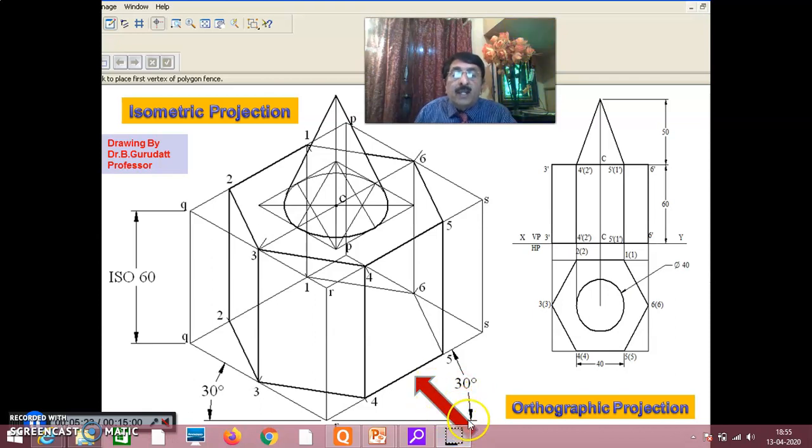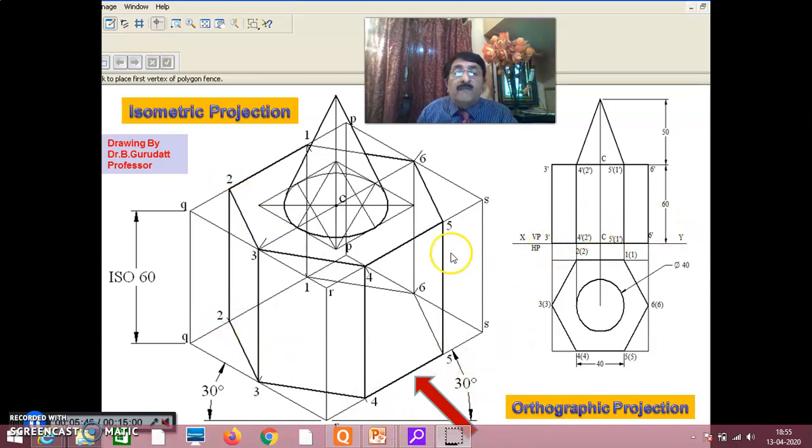Now you see here, if it is the front view, the left extreme end is 3 dash, 3 dash. This is merged with 4 dash, 4 dash, merged with 2 dash, 2 dash. This 4 can be seen, 2 cannot be seen: 4 dash, bracket 2 dash. In the bracket at the bottom also, 4 can be seen, 2 cannot be seen: 4 dash, bracket 2 dash.